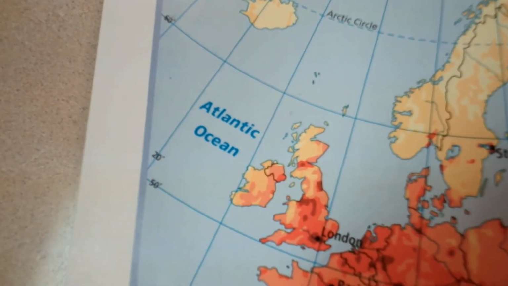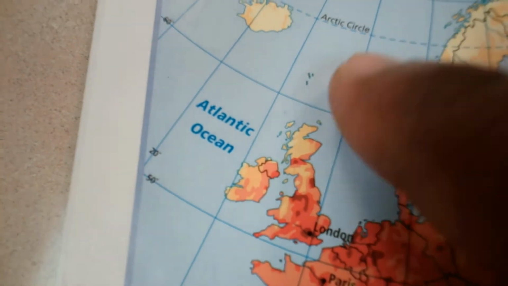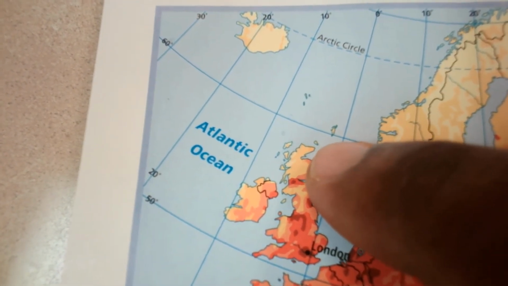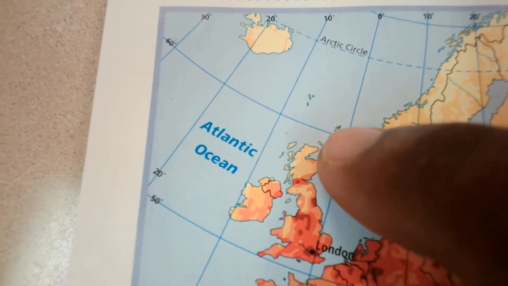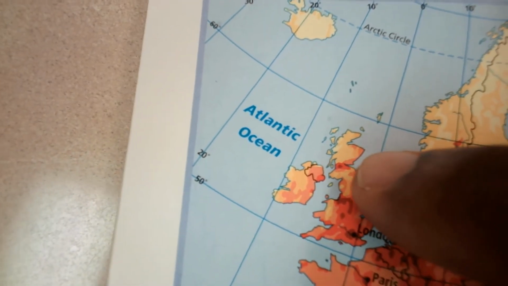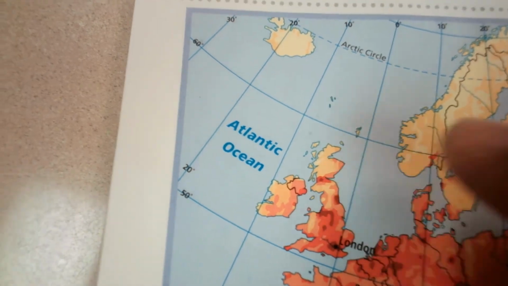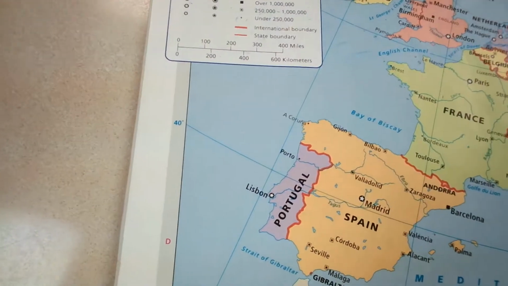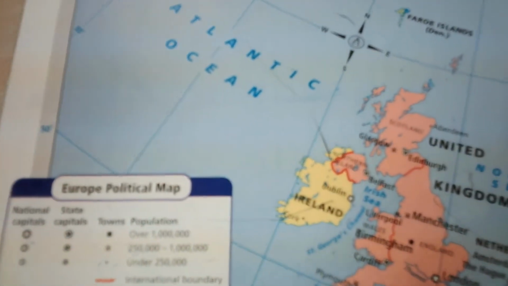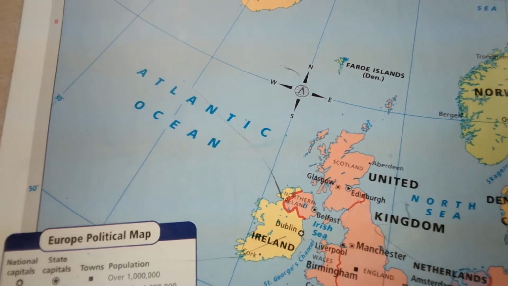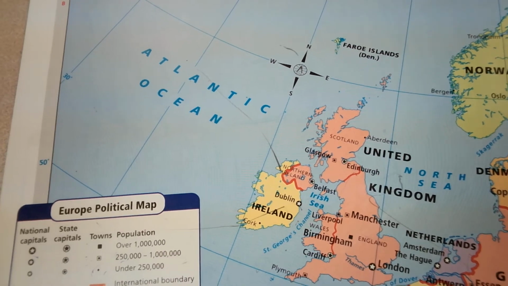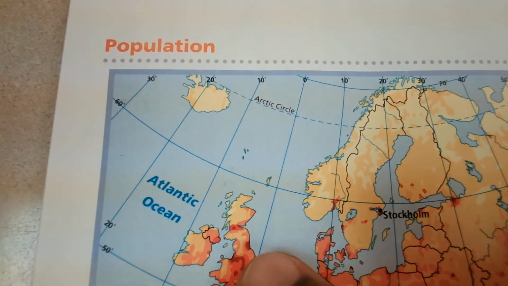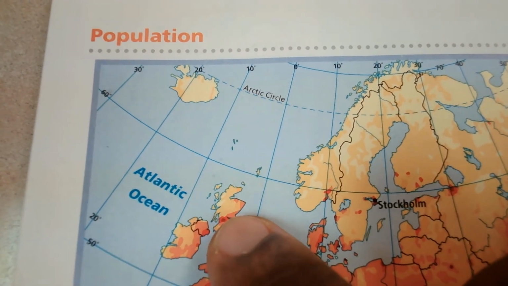So look here. Remember how we were saying we had such high mountains in Scotland? All right? Boy, not a lot of people. The population density is a lot less. But look over here where Glasgow and Edinburgh would be. Right? There's Glasgow and Edinburgh right there in Scotland. And now look. There's the dark red that tells me where those cities are located.